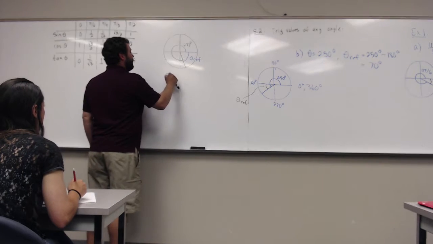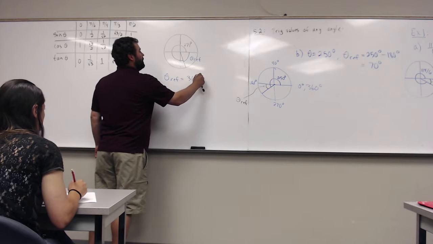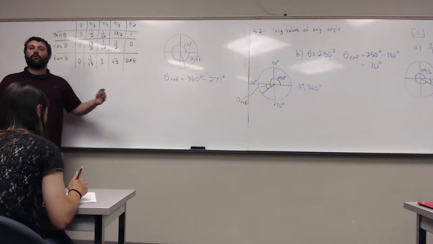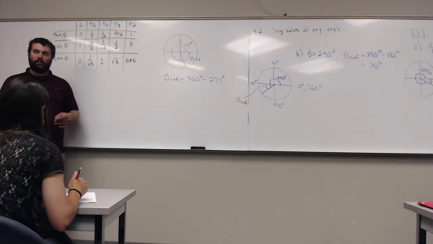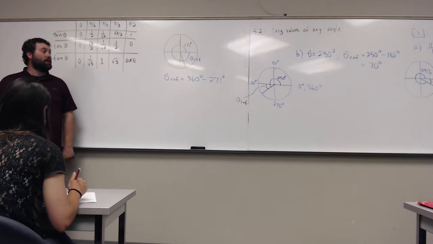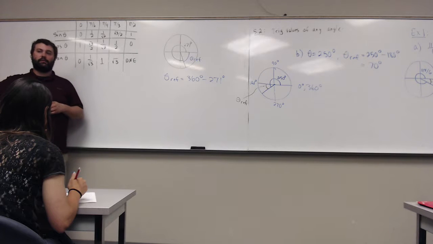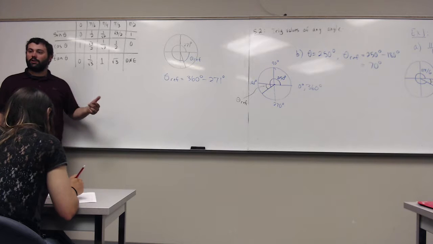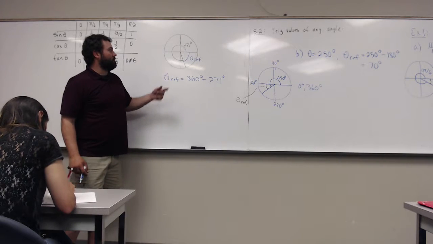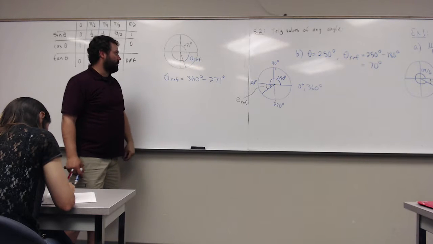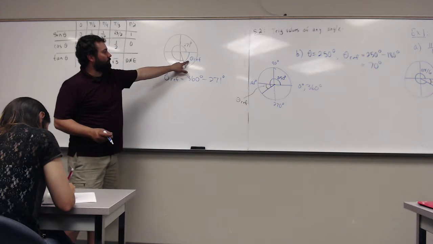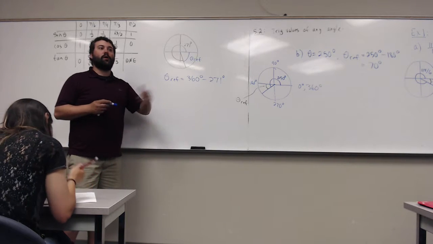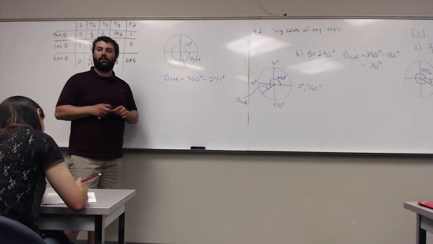In this case, theta ref would just be a full rotation, and then you would subtract the 271. There is no formula. Draw the picture. There's no formula that works every time. I'm not going to say if theta's in the first quadrant, this is the reference angle, if it's in the second quadrant, this is the reference angle. Just make sure to draw your picture and reason through to figure out what you need to do to find the reference angle. I guess it's true if your angle's in the fourth quadrant, it's always going to be a full rotation minus the given angle. If you're in the first quadrant, the angle itself and the reference angle are the same.